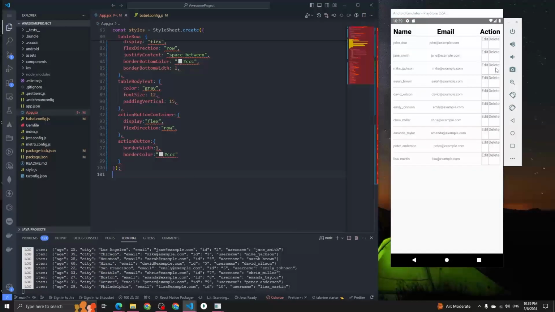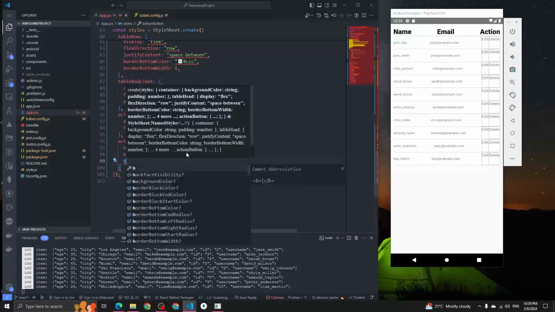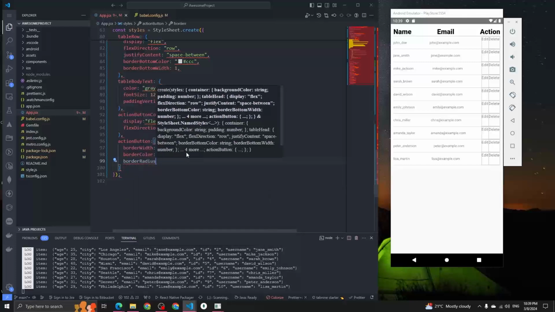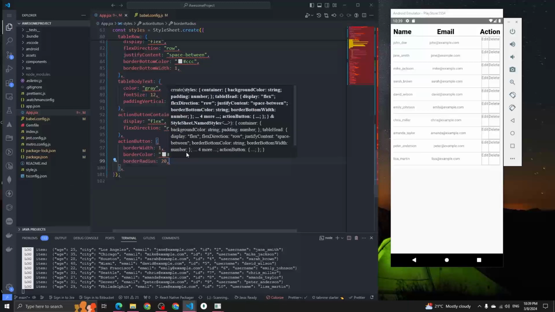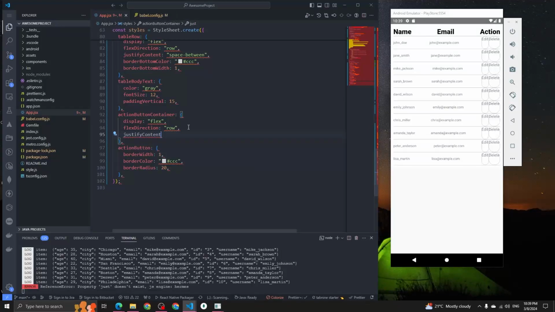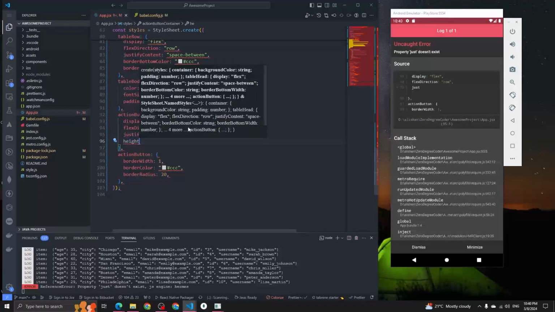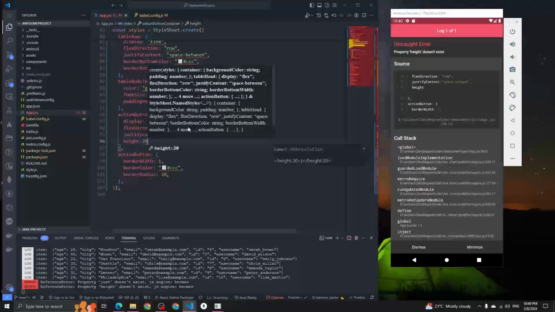And it's not looking so well, so let's add some border radius as well. Border radius will be 20, and justify content will be space around. And let's give it some height as well, 20 for now.